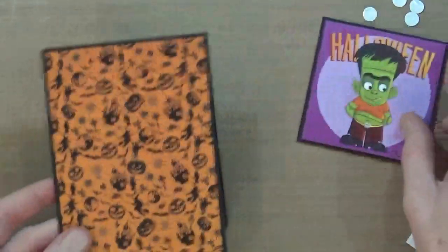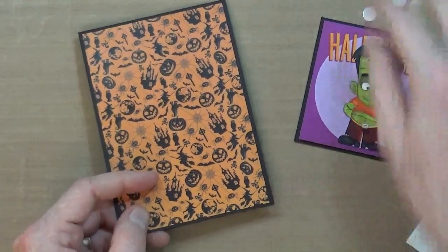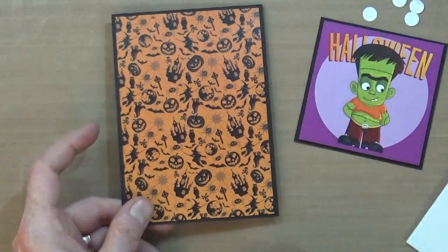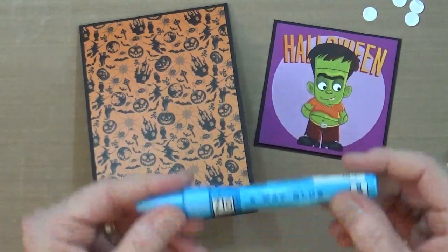So there's the mat stuck. God, my teeth are falling out today. So that's the mat stuck down. I can't speak. Mat stuck down. Oh God, I'm glad you can do it.